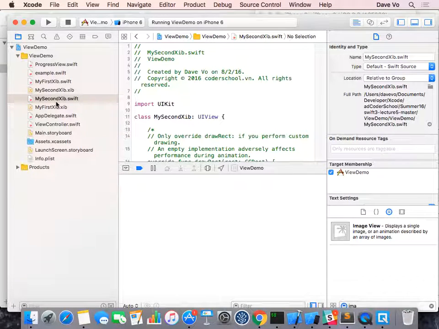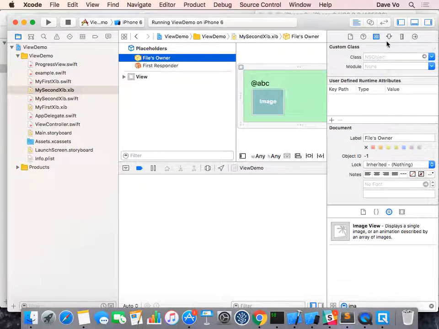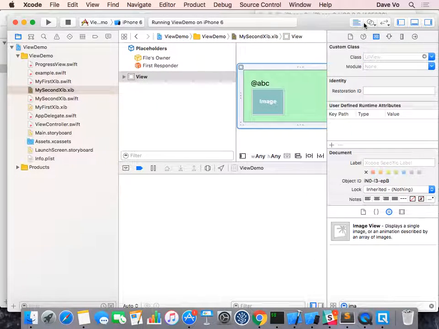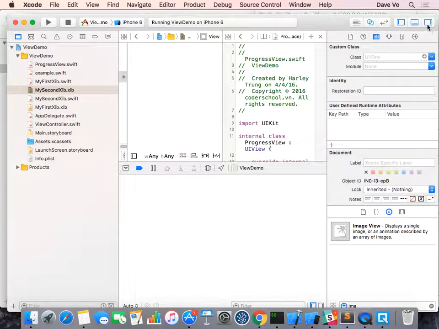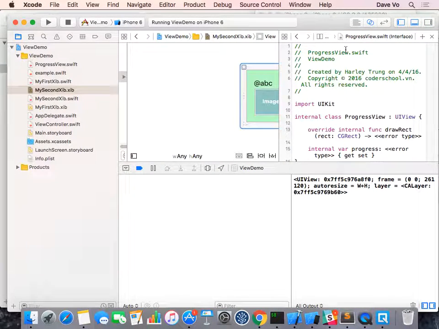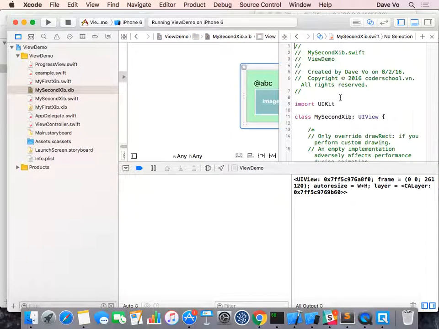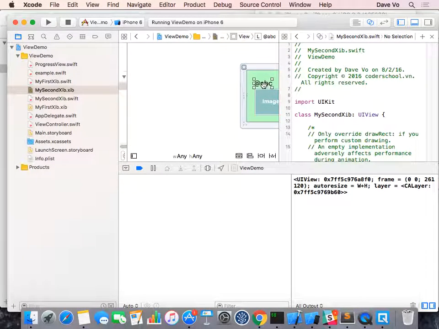Okay, so we have my second zip here, and what we want to do is click on the file owner and change this one to my second zip, right? So now you will be able to create the outlet. If I change this one to automatic, we will be able to create the outlet for it.